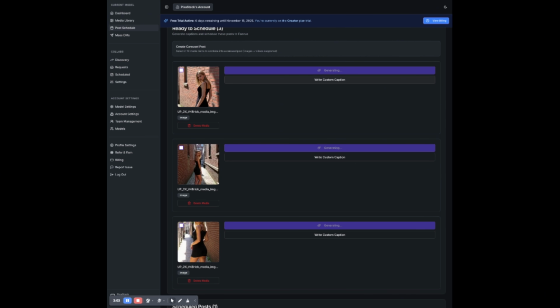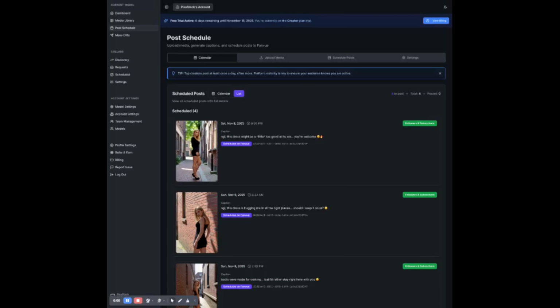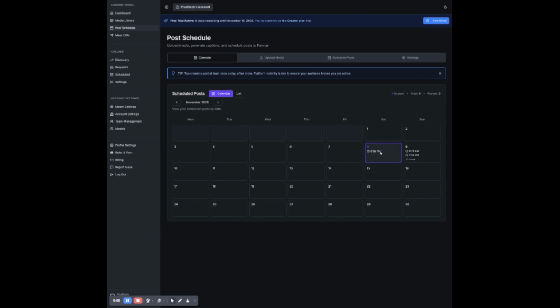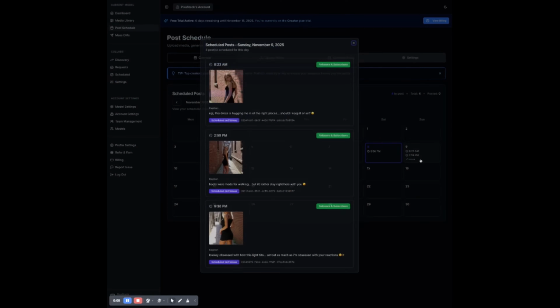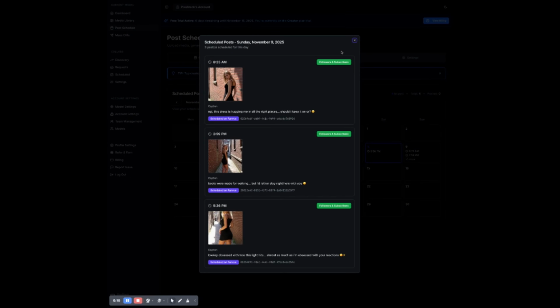We can then go through and process this for all of the other images that we'd like to add to our posting schedule, using AI to generate the captions and have a full calendar ready to go live. So to schedule our posts, we can see them in the calendar view, which is both a list or a calendar, so we can see how many times we are posting each day and get a preview of the post that has been scheduled as a reminder.